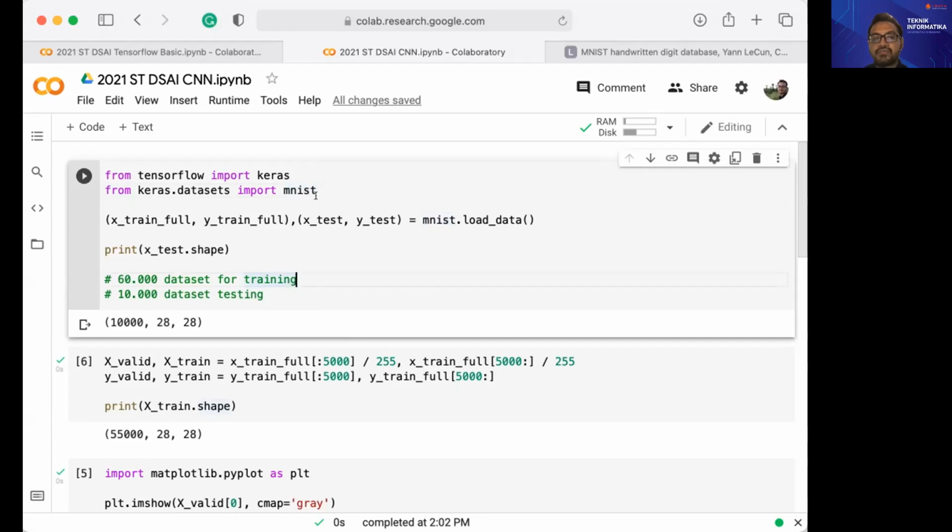But actually, this one is for loading the dataset from the Keras library. Actually, there are other datasets inside Keras datasets, but we can just use MNIST for building an image classification model.